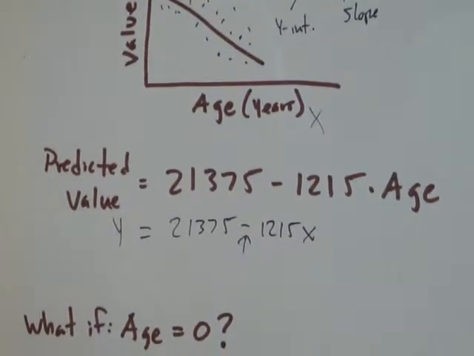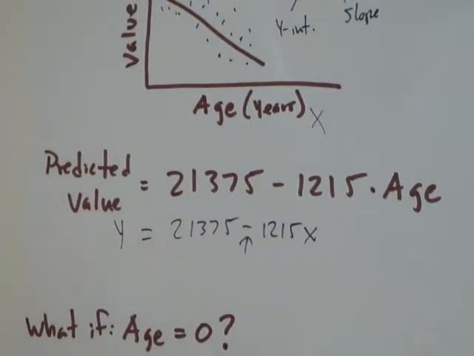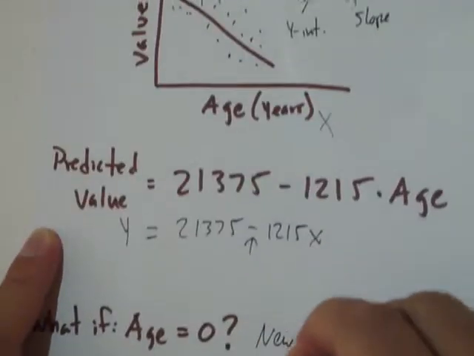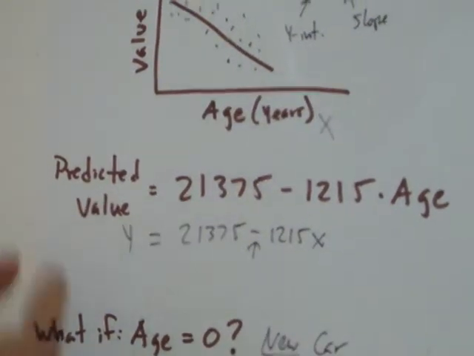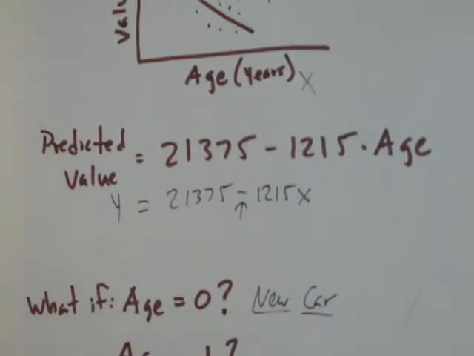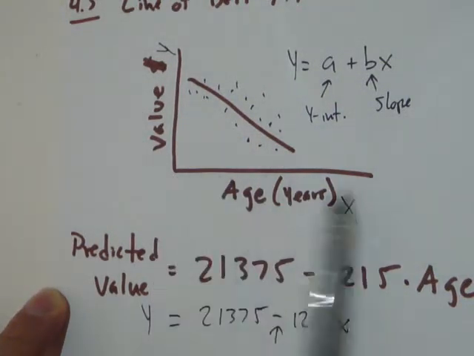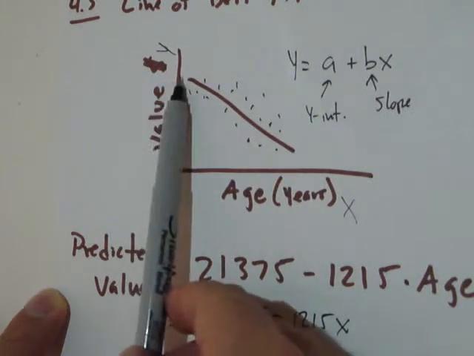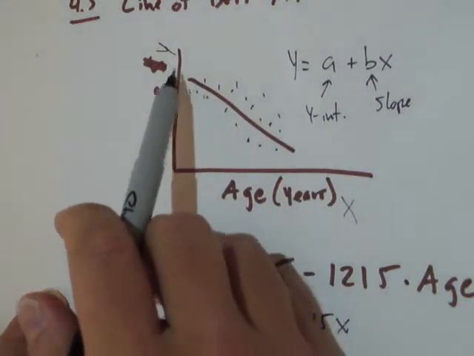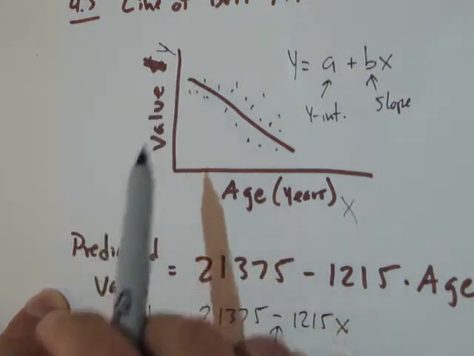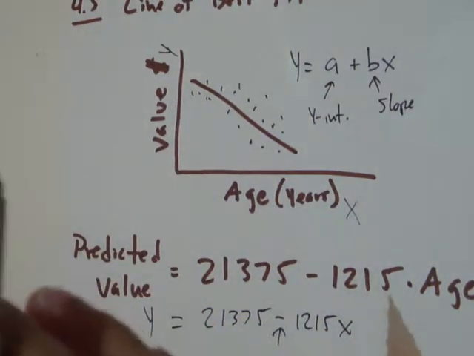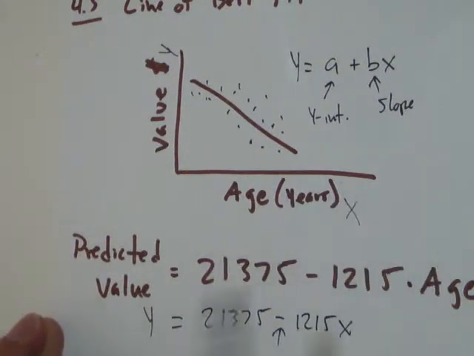All right, let's investigate this a little further. If we set the age equal to 0, that would mean the age of the car is 0 years old. That would mean the car is new. So a new car has an age of 0. Where does that fall on the scatter plot? Age goes across this way, so age of 0 would be right here, right at the y-intercept, where this line crosses the y-axis. That would be like saying the car is brand new, never come off the lot, and it would be worth that much money.